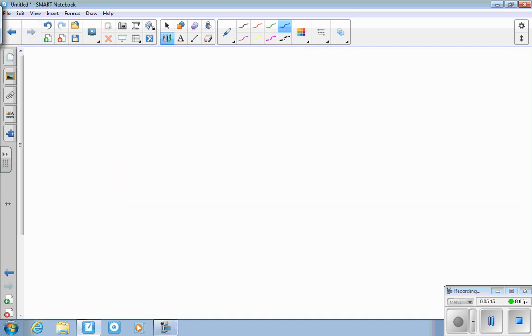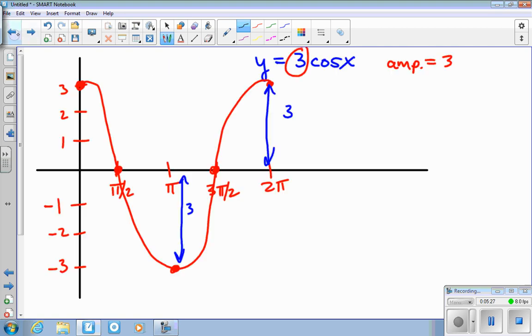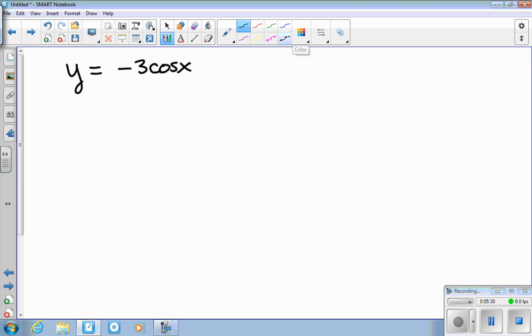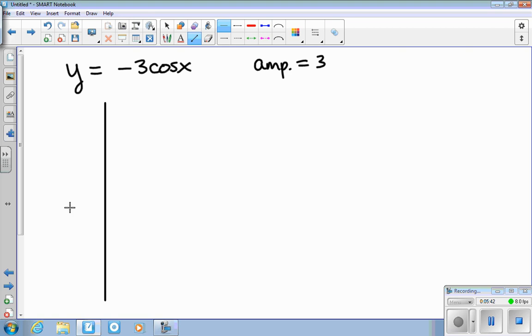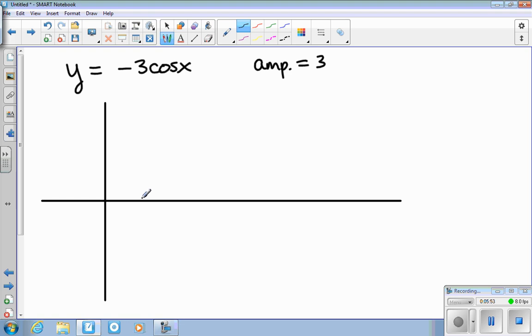You're going to see 1 or 2 problems on your homework that have a negative in front. So let's go back to y equals negative 3 cosine of x. All I've done is change this 3 to a negative 3. The amplitude will still be 3. So like I said, amplitude is always positive. But if you think back to what we did last semester, the negative in front flipped the function. So if you remember negative x squared, for example, that made it an upside down parabola. So if you have a negative function, you're just going to flip everything upside down.